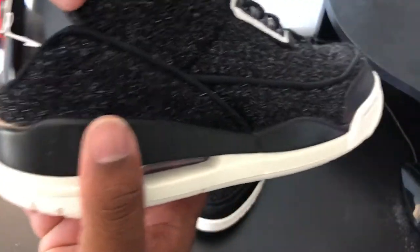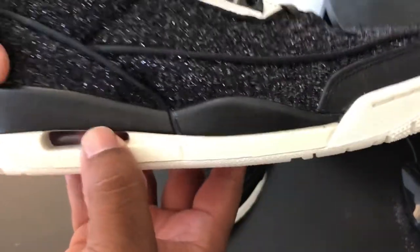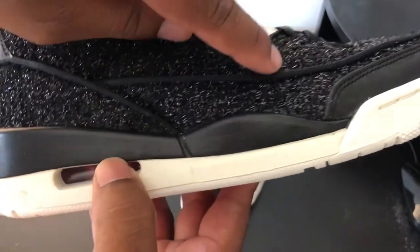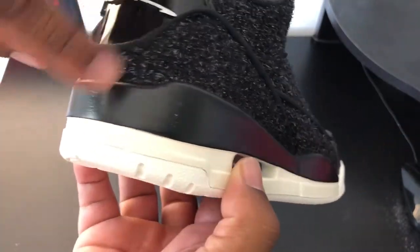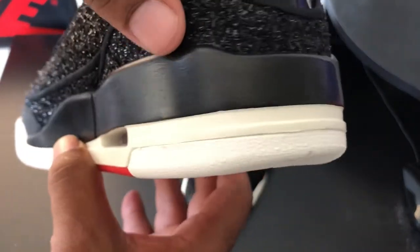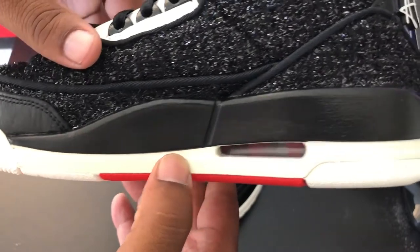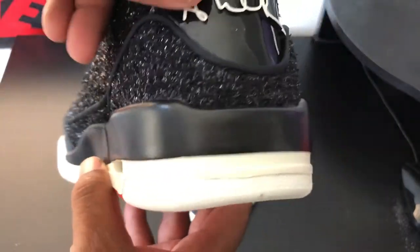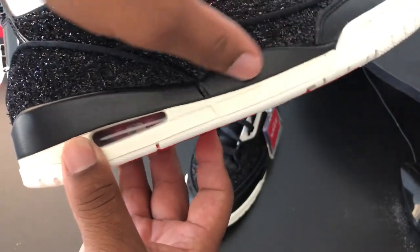Especially if you've been buying Jordans this year, especially Jordan 3s, if you go back to some of my past videos, I complain about the painting on here. It's usually rough, not good, usually all scratched up. But if you see all through there, this is a really good paint job right there on that midsole. I think that's really good.